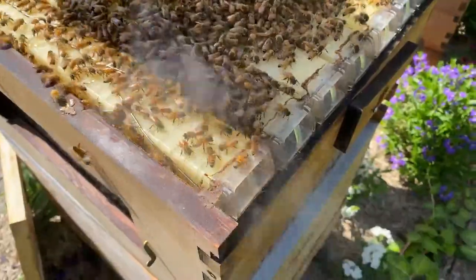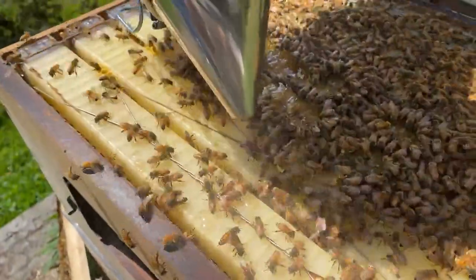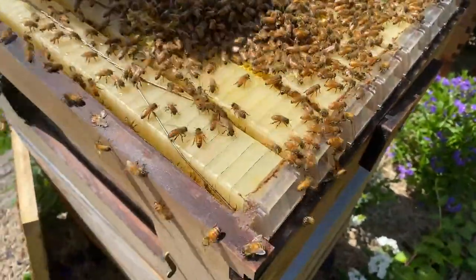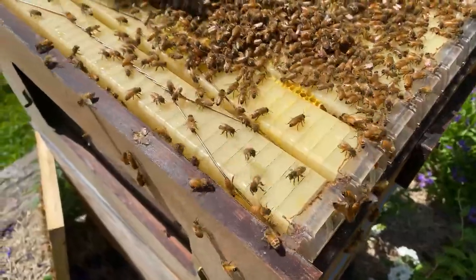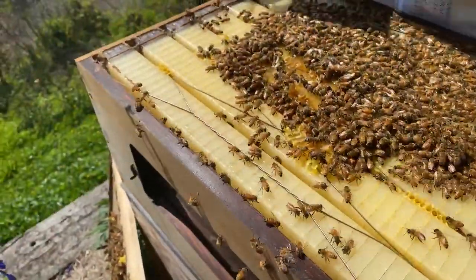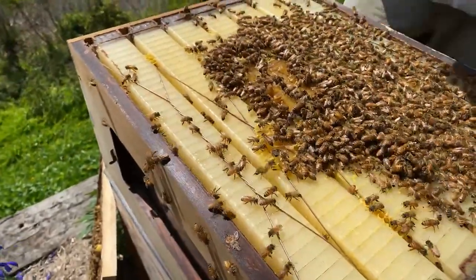After you've got the first frame out, the same goes for brood frames, then it gets a lot easier. So notice how the bees are kind of clearing away from the smoke, and I'm just gently puffing like that. And that means there'll be less bees between those two frames as we pull it out.